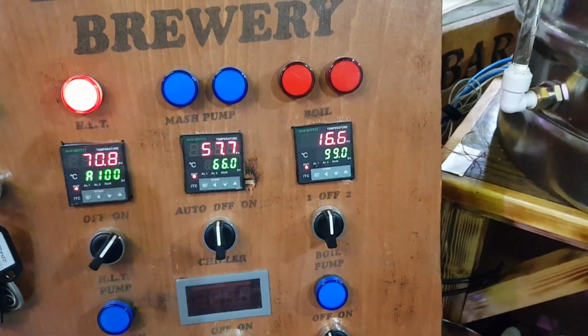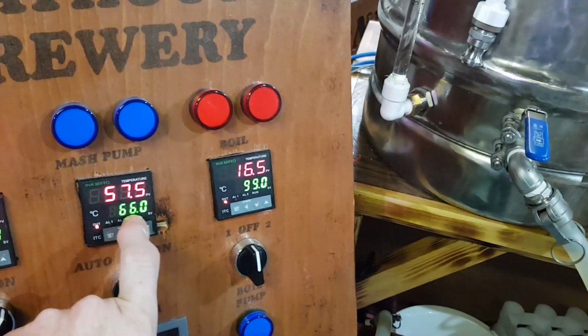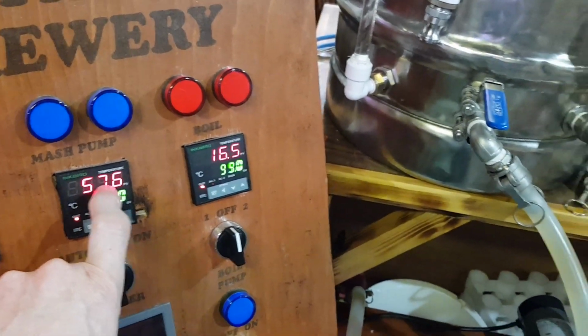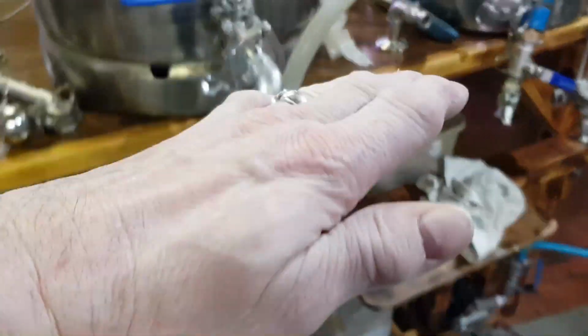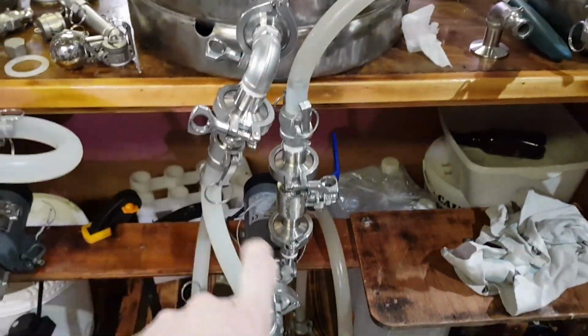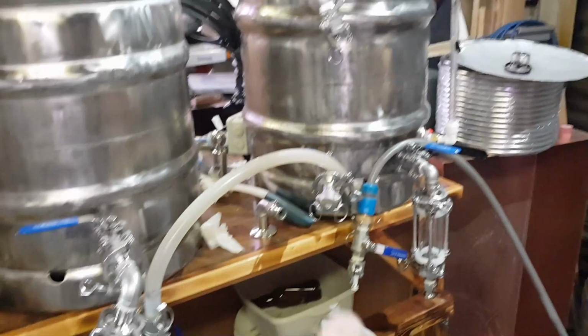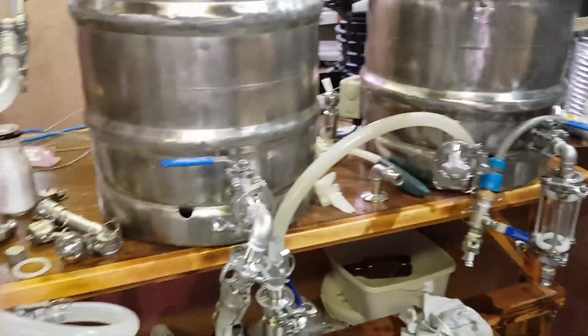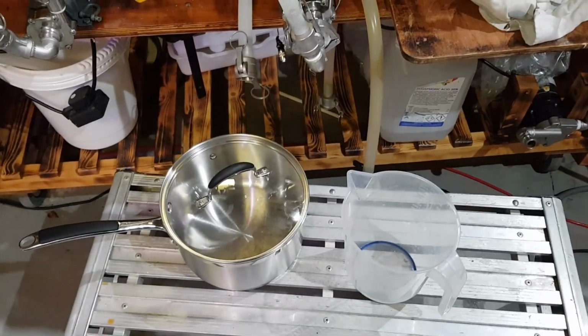now the first stage of the turbid mash is to bring this to 55. It's gone over a bit. Bring it up and then draw off about 1.5 litres from this volume, which is about 5% of the final volume that we're going to want. So I'll do that off camera because I've only got 2 hands.